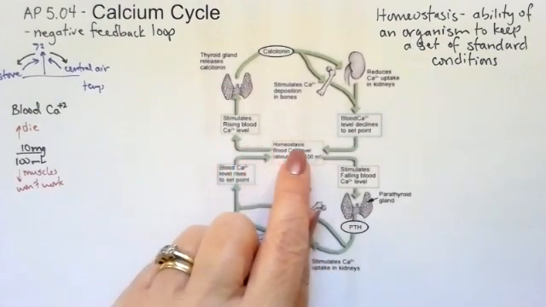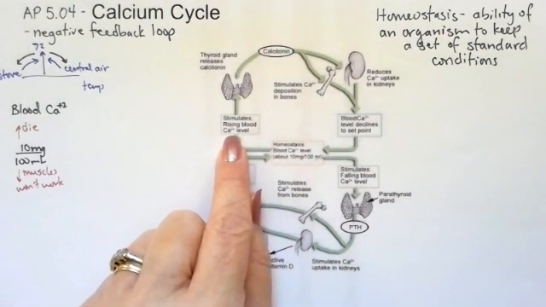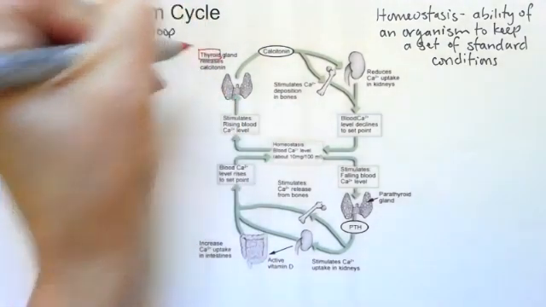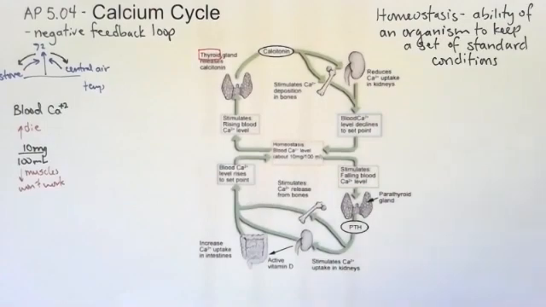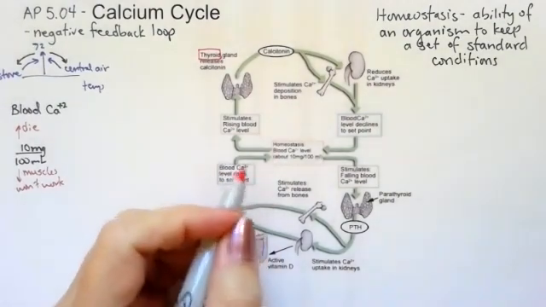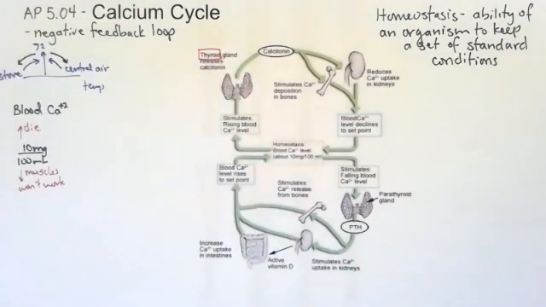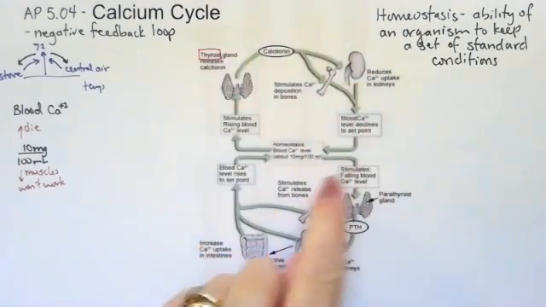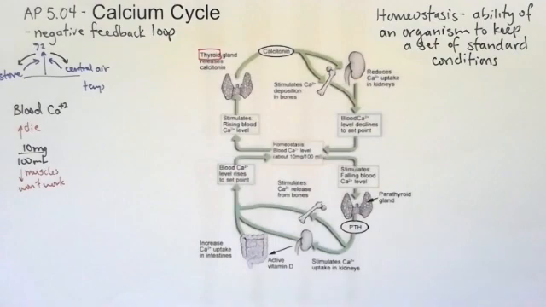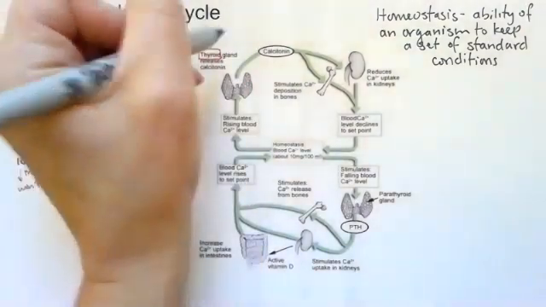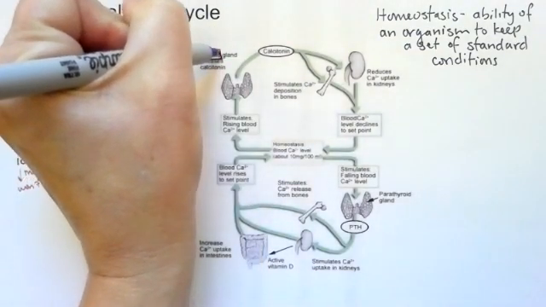So if I have a rising blood calcium level, my thyroid gland senses it. If I start to go up to 12, 13, 14, the thyroid gland senses it, and the thyroid gland is part of the endocrine system. So this is an endocrine gland. You know what? Let's do it opposite. Because I've got blue up here, I've got red down here. All right, so we're going to do the top loop in blue.